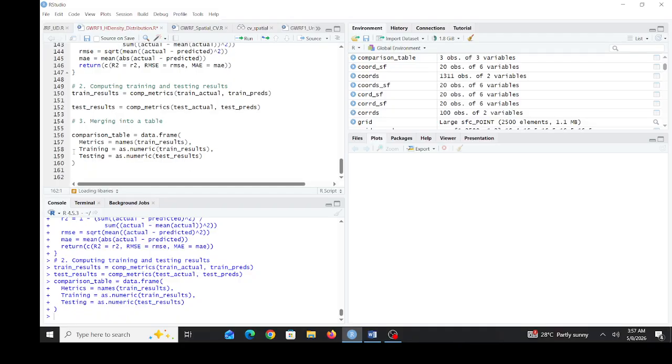Okay, now step 4 is to add a column for the difference.